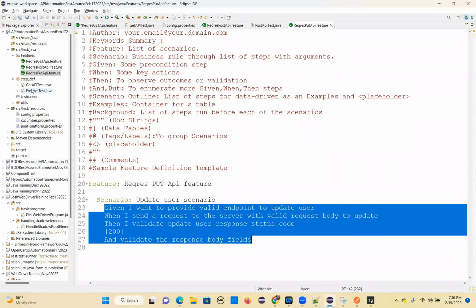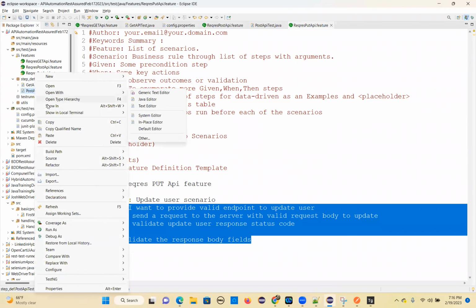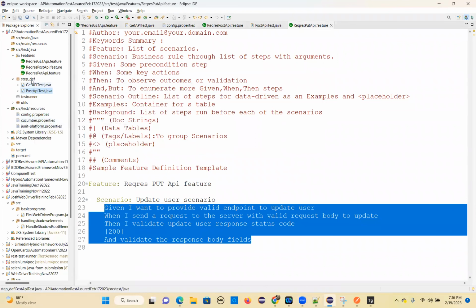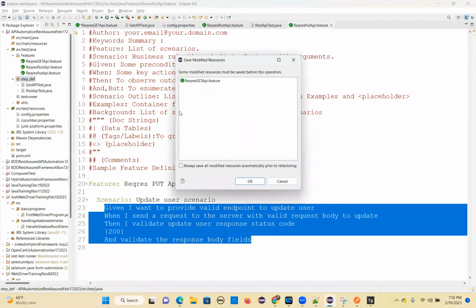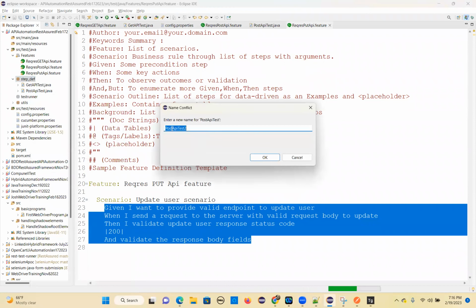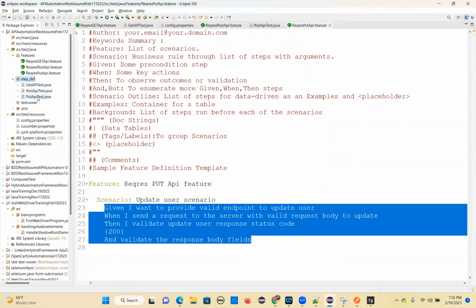Same as your post request, you copy paste and we'll make it a duplicate, so that we can avoid multiple work. Just change this to put request, put API test, so that it will save time for us.